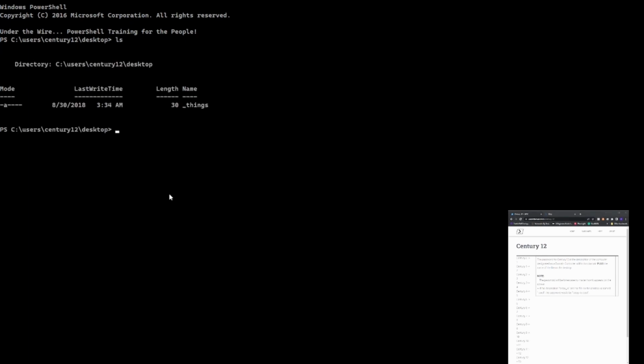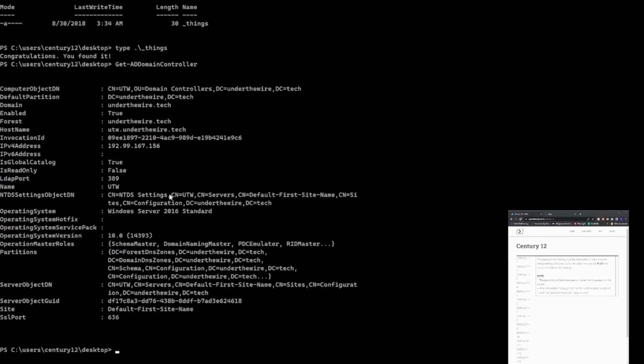Okay. We already know what Get-ADDomainController is, right? Get-ADDomainController. There's Get-ADDomainController, right? And now it states this is a description of the computer designated. Okay, so is there a description here? Huh. Okay.